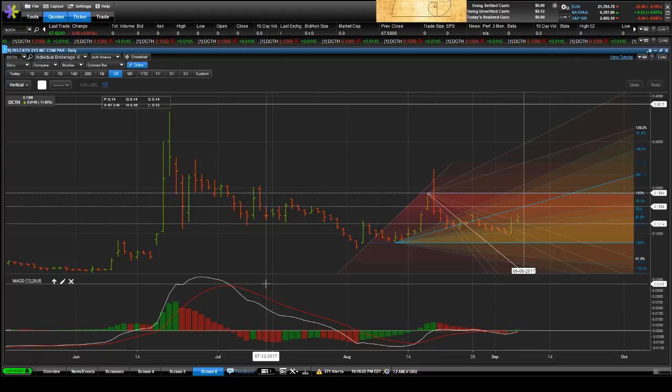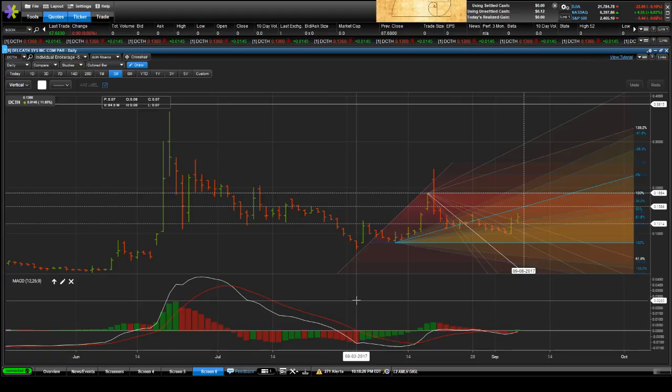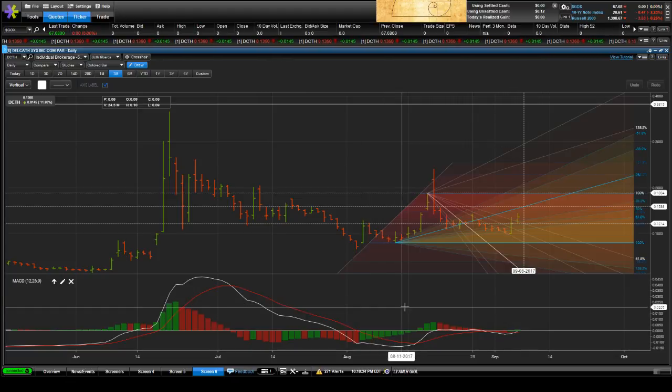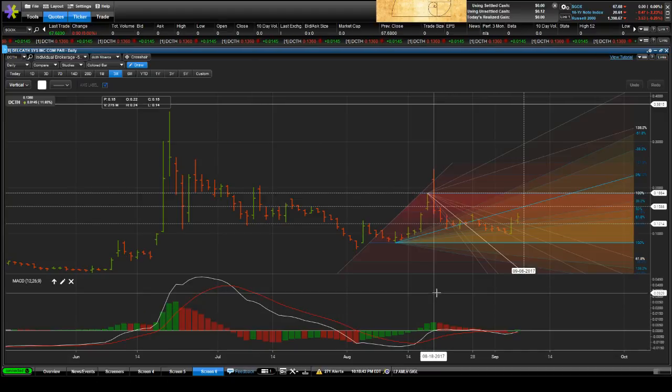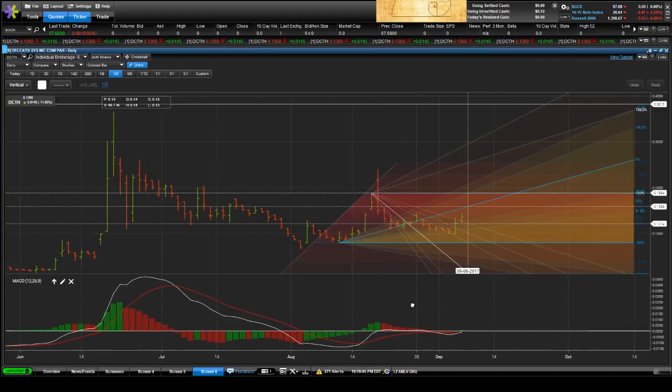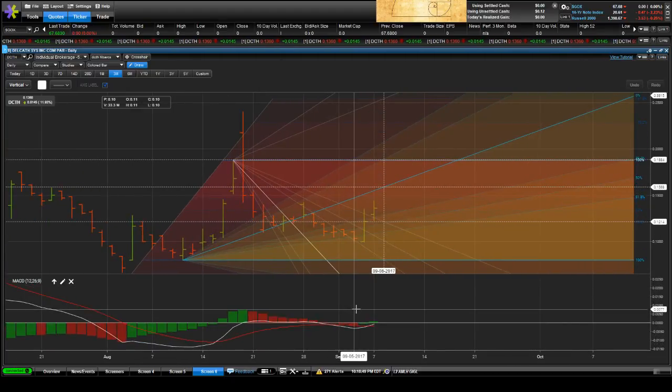And you'll get these little bumps along the way, but generally, it's going to follow that MACD line. You'll get little bumps like this, right? But it's generally going to follow that MACD line. MACD right here, fast, crossing over slow, going back up. Price going back up, right? And here we are again, okay?